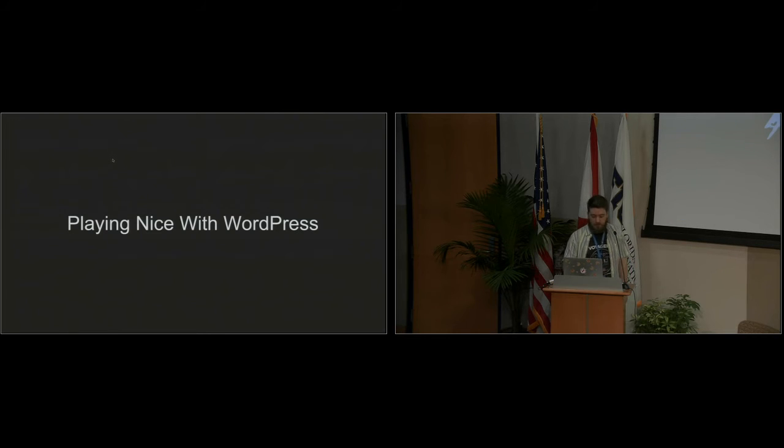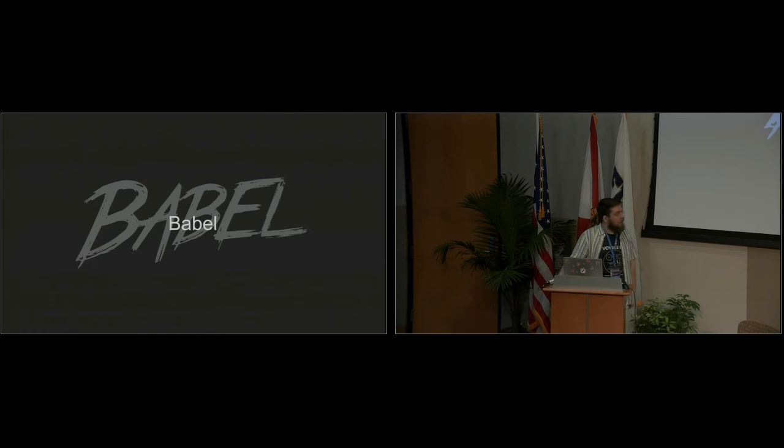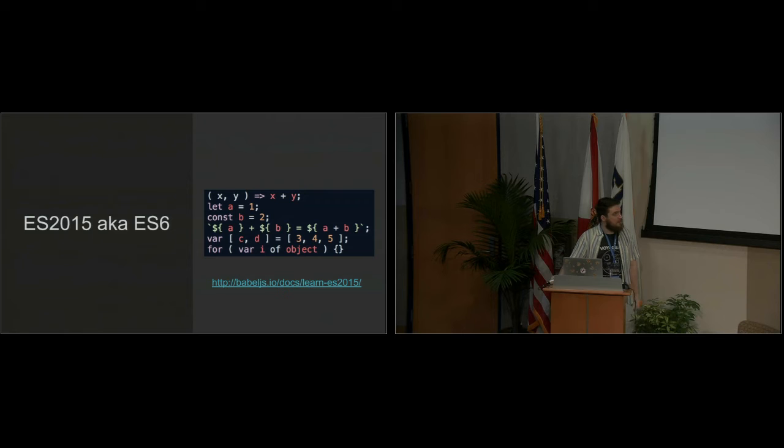The final tool I'm going to talk about is Babel, which is sort of a crazy little tool that compiles JavaScript from one form into another. The most popular use case of it is compiling what's known as ES2015, or you might have also heard it called ES6, into ES5, or the JavaScript that most browsers can read. ES2015 is sort of like the next revision of JavaScript. If you remember CSS3, when things were getting new rules there, it's sort of like a standard that's been agreed upon of new features that are coming to JavaScript that most browsers still haven't really fully implemented.